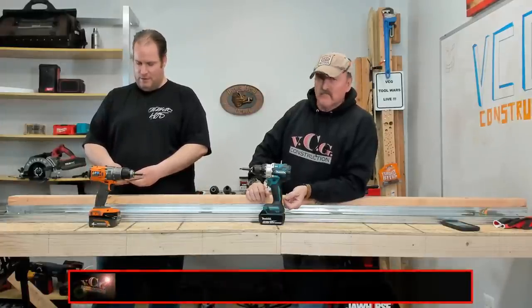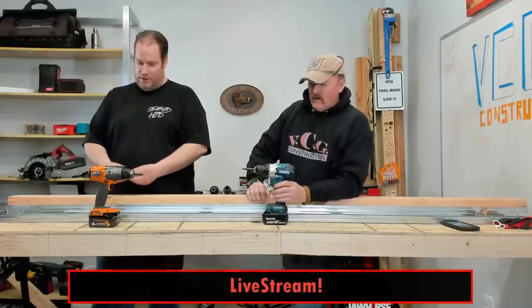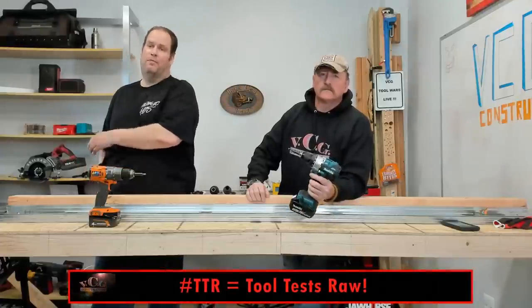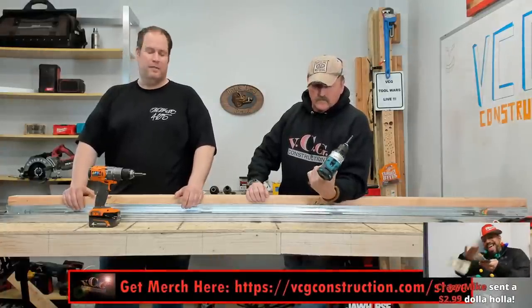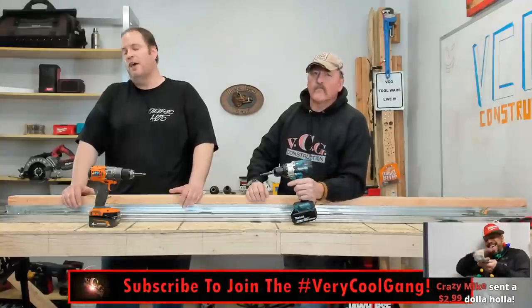Can either of you tell us a little bit about those hammer drills? Do we know anything about them for real? We just know that they're brand new. Yeah, I don't know much about the RIDGID because it just came out. I only saw some information online about it from the email RIDGID sent me. I know it's a little less powerful than their Octane hammer drill, but we'll see how it performs. So they say.